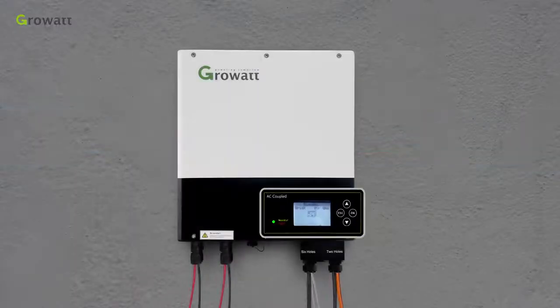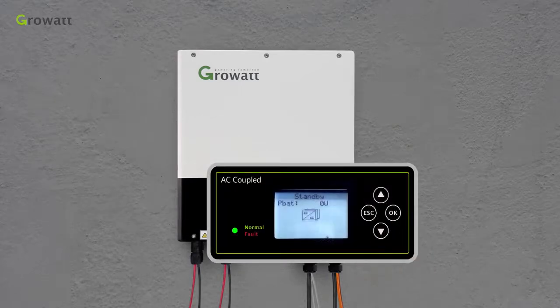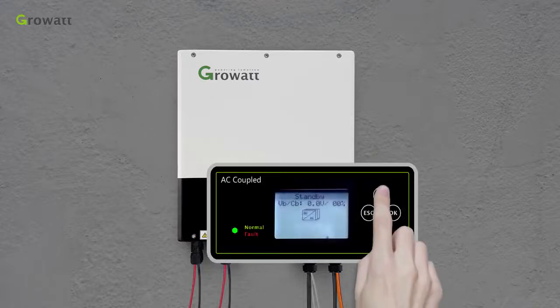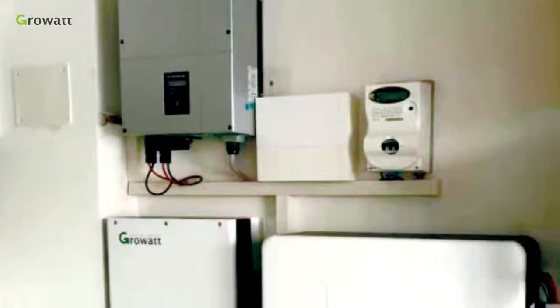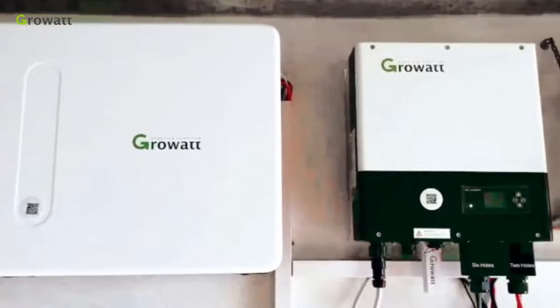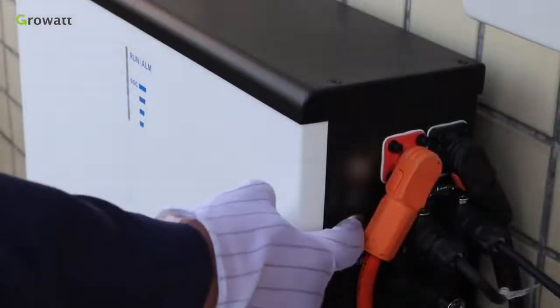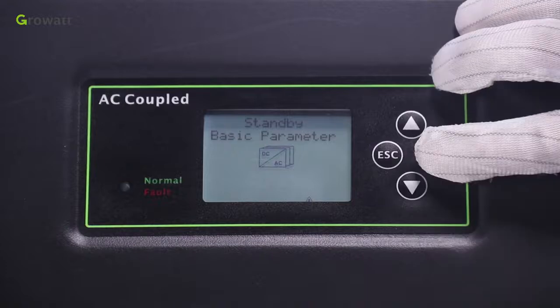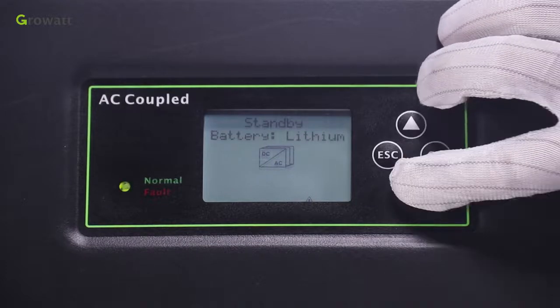SPA has LED panel to display the status of the system and the button could be used to change the parameters of the inverter. After pressing and holding ENTER button for 3 seconds, the inverter will enter setting mode. Press UP or DOWN button to select the setting programs. Electrify SPA series after all installation is finished. Here are the steps. Turn on AC first. Then turn on battery. If grid and battery are available, the SPA would work on the normal mode. When the SPA work on the normal mode, the screen showing normal and the LED is green.